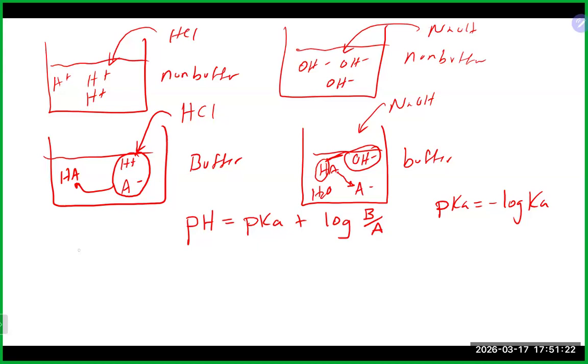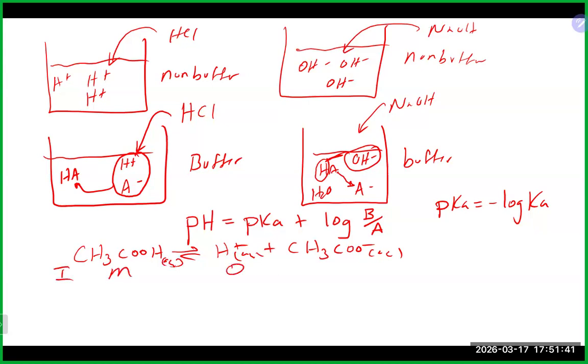A reminder that if you were going to do something like an ICE table with acetic acid, say, and sodium acetate, the main thing that people always screw up on when they're trying to do an ICE table in a buffer situation is the initial part of that ICE table. You should have molarity here. That should be 0, but you should also have a molarity on the other side. Otherwise, again, it is not a buffer. If you choose to do that, you're just going to do the weak acid problem and get the wrong answer. So you could do it either way. They both will give you the same answer.